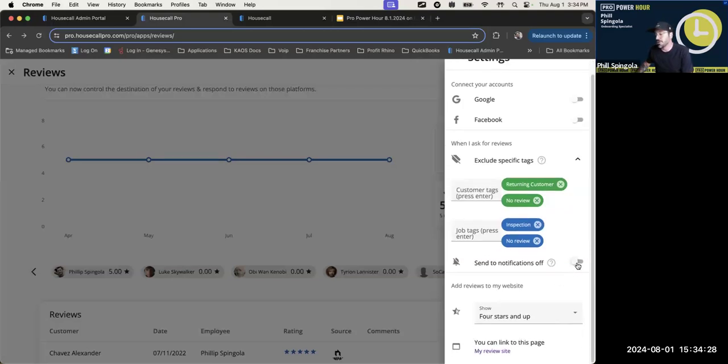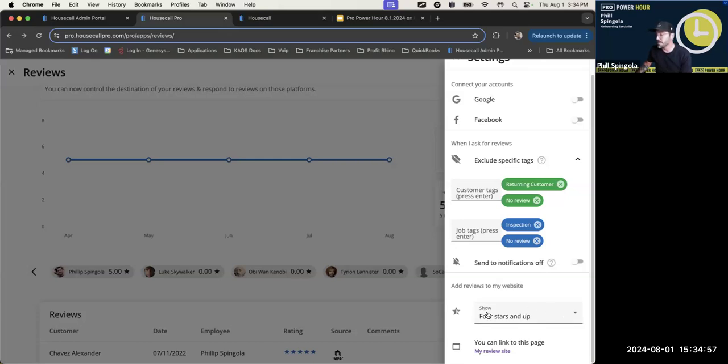Send to notifications turned off. We gave you that so you can override it a little bit. Now we know anytime we add a customer, there is a little checkbox at the bottom that says, do they want to receive notifications or not? Most of the time, if it's a customer that we've worked with in the past, we usually turn that off. But this is a switch here to simply override that if at any time you want to override the people that don't want those normal notifications.